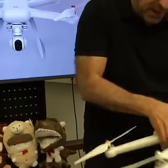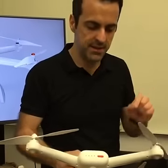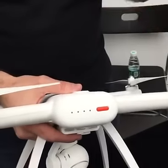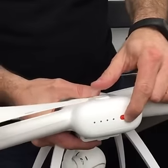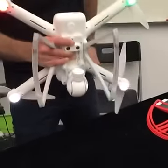Now, if you guys have tried drones in the past, it's important to have a safety mechanism for powering on and for powering off. You don't want to accidentally power it on or power it off. So the way to turn it on, and it's always gonna be like this, you're gonna use a two-step process. You tap quickly and then you tap and hold. And that will turn it on. You could see the lights growing here. That's the signal that it's on. And then you'll see right away the lights right here.